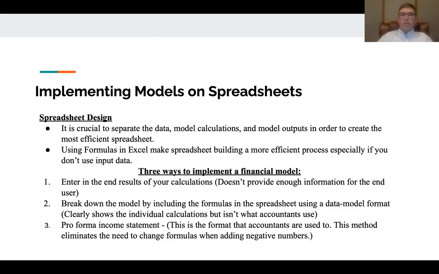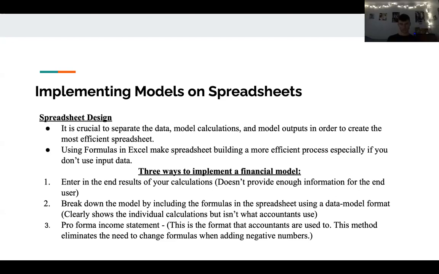There are three basic ways to implement a financial model. The first one would be entering the end results of your calculation, which doesn't provide an adequate amount of information to the end user, so it's not recommended. The second implementation way would be breaking down the model by including the formulas in the spreadsheet using a data model format.